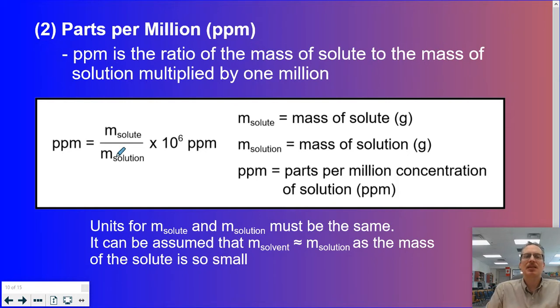Now, the interesting thing about why we use parts per million is because we use this for very, very tiny quantities. A quantity that we might use this for is, let's say, the amount of mercury in water in the environment, or the amount of lead possibly in paint. Because we're dealing with such tiny values, we can actually assume that the mass of the solvent is equal to the mass of the solution. When you add the solute and the solvent together to get the solution, because it's such tiny values, it's not going to change your answer at all.